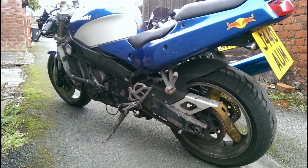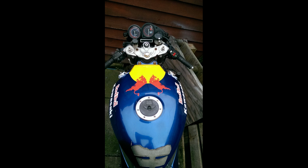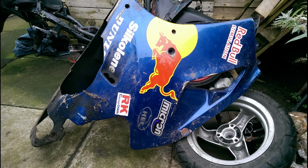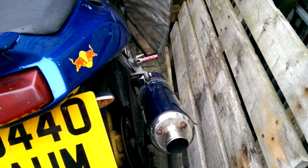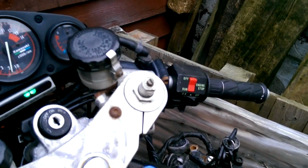This one was the ZXR750 that I bought back in 2015. The bike had been left in a ditch, somebody nicked it, stolen, recovered, but luckily it hadn't been recorded. Guy sold it to me fairly cheap. Luckily the engine ran fine, which I was really pleased about. It was leaking oil from the head gasket. Apparently it is a common fault on ZXR750s, but it's something that can be fairly easily remedied.